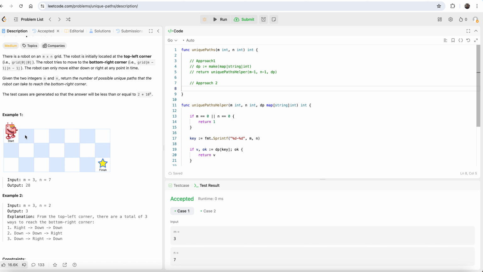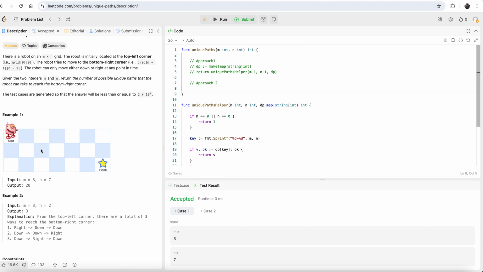So first I will initialize with 1, and then next time when I traverse, I will traverse from row 1 and column 1, like from here. And if I come here, I see what is the total ways to reach here, then I will add this value and this value.